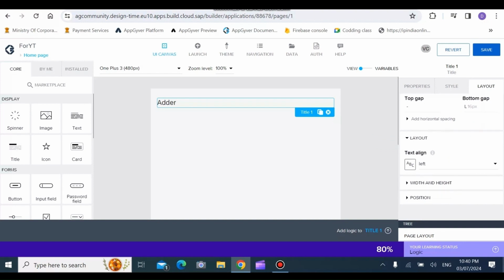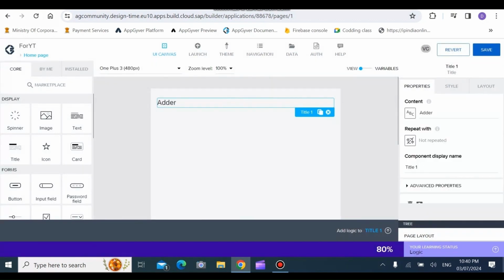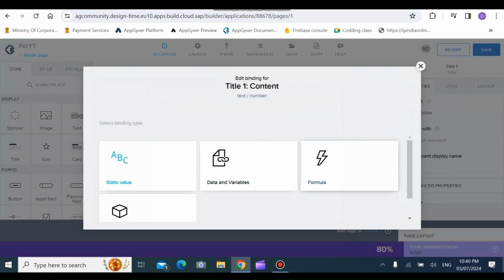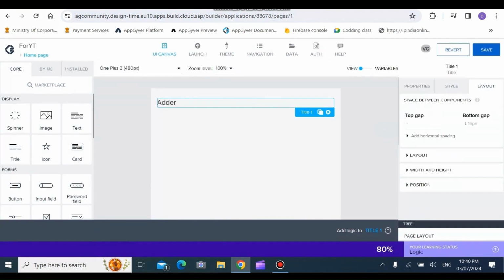In title, you only have text align. So how the text should be aligned. You can change this later. This is for a high level. These are the values, like what value will come. For content, we are going to be playing around with it today, but for this, we are not. Only layout this thing. So as you can see, there are 4 of them.